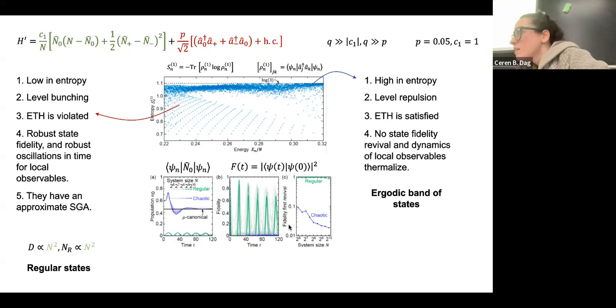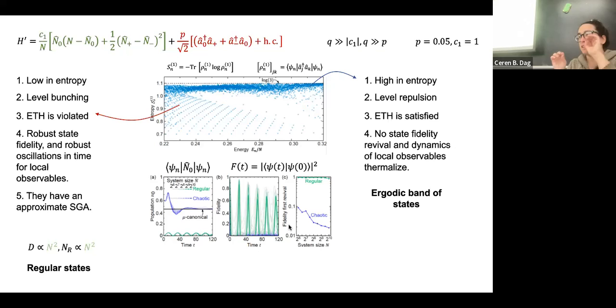Say it again, I didn't hear exactly. Yes, in the middle of the spectrum, there are a couple of low integrable states. Are these states the same as them? Yeah, that's a good question. What we are showing here is that the spectral properties are very much the same, right? But we don't call them QMBS because at least one criterion is not satisfied. Their numbers are increasing proportionally to the Hilbert space dimension. So that's one thing that differentiates them from each other.